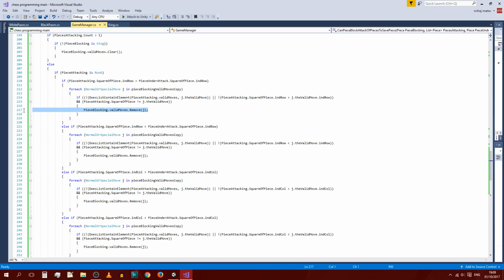Otherwise, if it's not going to block the attack or kill the piece which is making the attack, then it's going to be removed from the piece blocking valid moves, the piece which can potentially block. Similarly, it's over here, but this part does change. As you can probably notice, this whole selection is the same as this whole selection, but with the piece under attack being changed with the valid move.